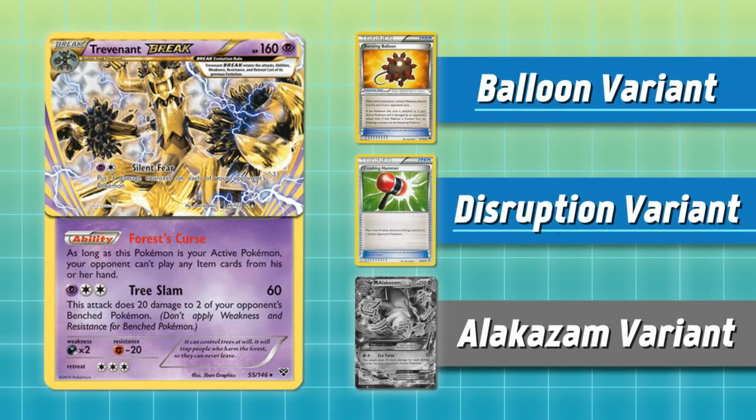All right, guys, so for the last Trevenant deck that we're going to take a look at, it's actually a new version that's only possible because of the new Fates Collide set that came out. So for this one, it's actually going to be a Trevenant BREAK Mega Alakazam deck. And to be honest, this is a deck I thought would be very, very clunky. I kind of saw the synergy between Trevenant and Alakazam, but I just assumed it would be too clunky and didn't really bother testing it out.